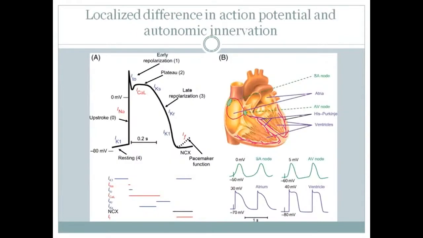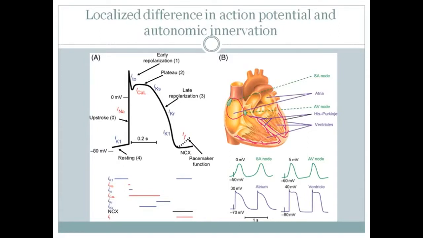Another quick thing about physiology. It's important for us to understand there are differences both in how the action potential works, meaning how the cell works in each part of the heart, and the autonomic innervation. For our practical purposes, we're going to remember two things. One thing is that the nodes, sinus node and AV node, have a different action potential. They're automatic cells, okay? So they don't depolarize with a fast sodium channel as the other ones do to conduct the impulse. They slowly depolarize into the threshold, okay? And that gives them the pacemaker properties. So that difference is important because our management is going to depend on the knowledge of this.